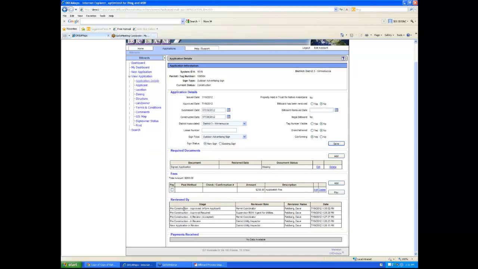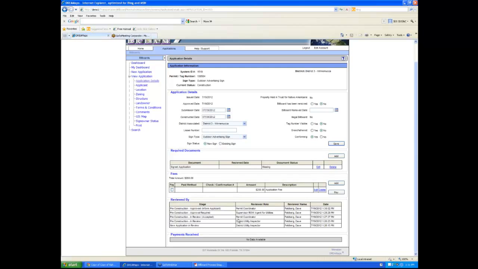And one thing to point out is down here at the bottom. We hear a lot about government transparency, and I think this is a great example of that, in that it tells me exactly where this application has been throughout this process. As I can see, it was at new application review with the district utility inspector, Dave Feldberg, on this date. I can walk through each step and know exactly where that application's been.